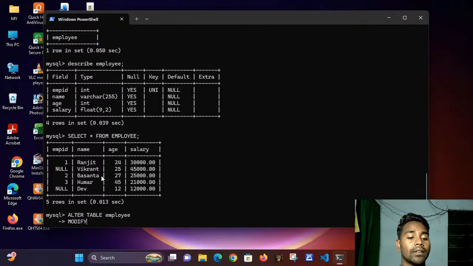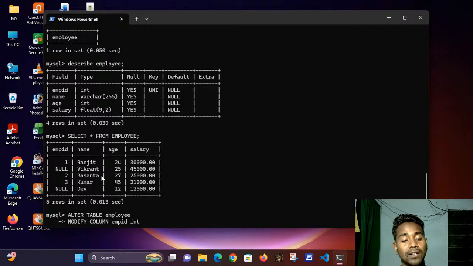MODIFY COLUMN, and the column name is EMP ID, and the type is int, and I'm adding the NOT NULL constraint.